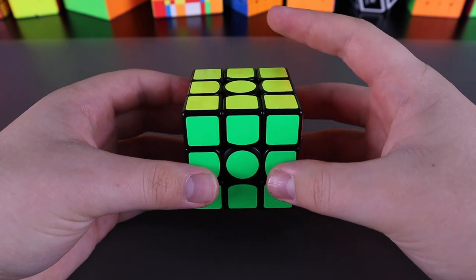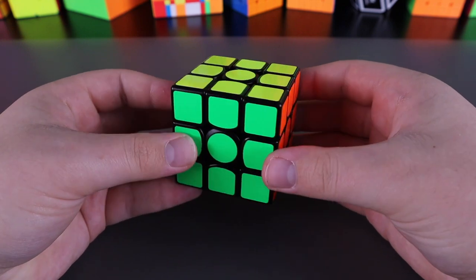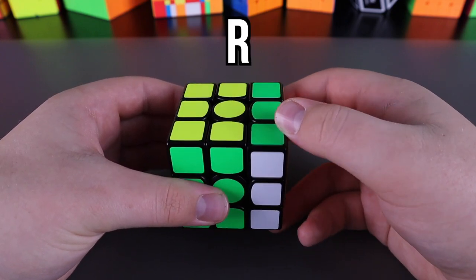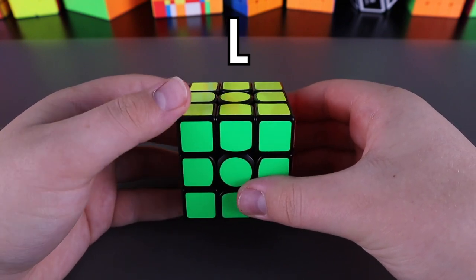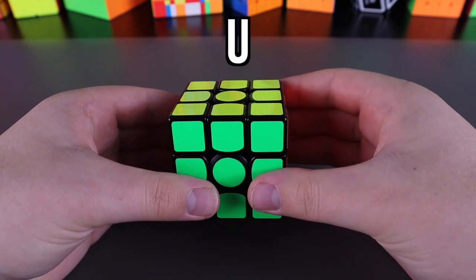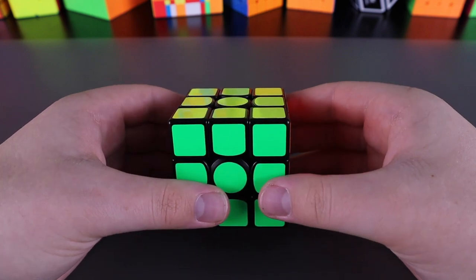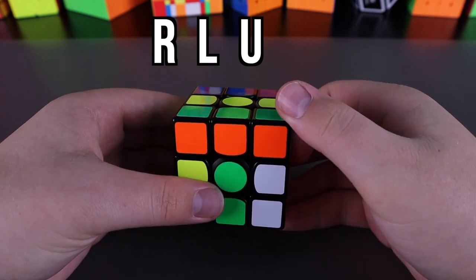You always hold the cube with one face on top and one face in front of you. Not with two faces in front of you like this, but like this. When you hold the cube like this and you turn the right side up like this, that's called R because it's the right side and you're turning it clockwise. The same goes for the left side. If you turn the left side clockwise, which would be down, that's L. If you turn the upper face clockwise like that, that's U. And if you turn the front face clockwise like this, that's called F. So this is R, this is L, this is U, and this is F.